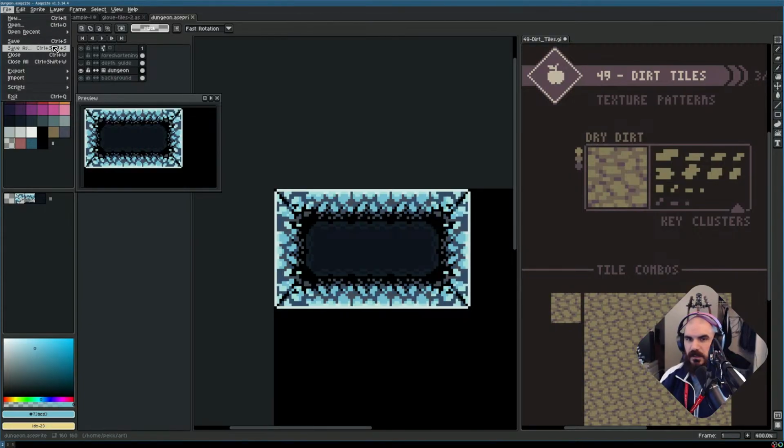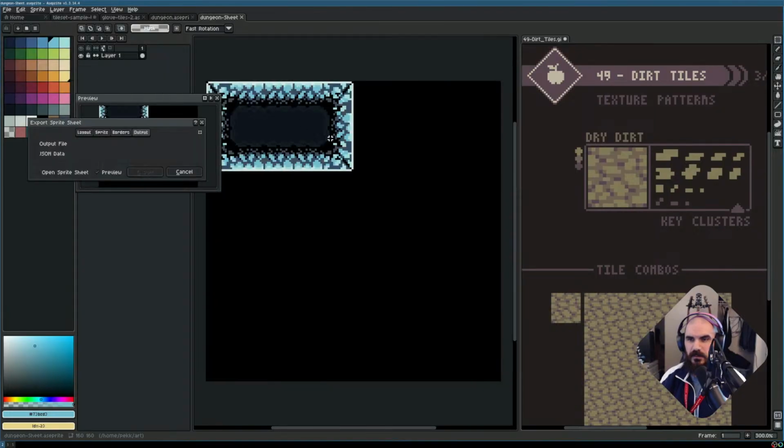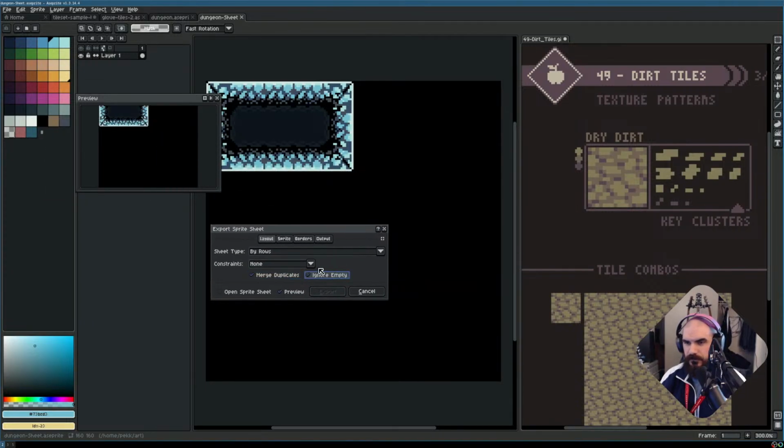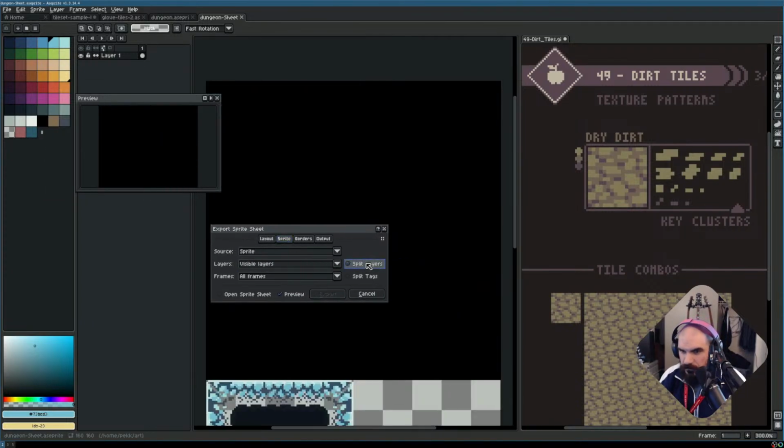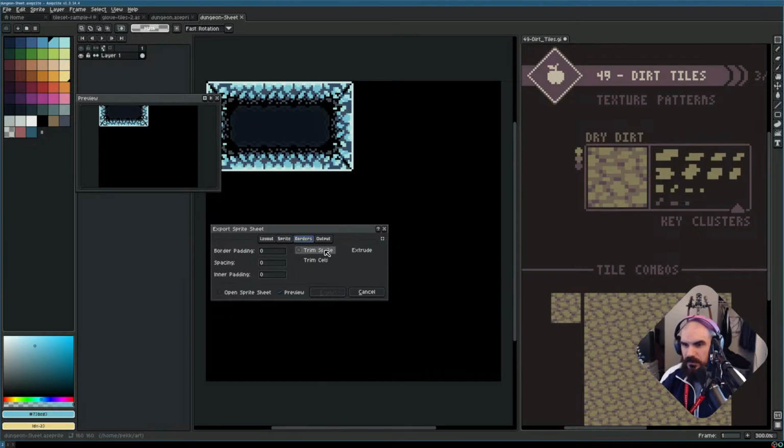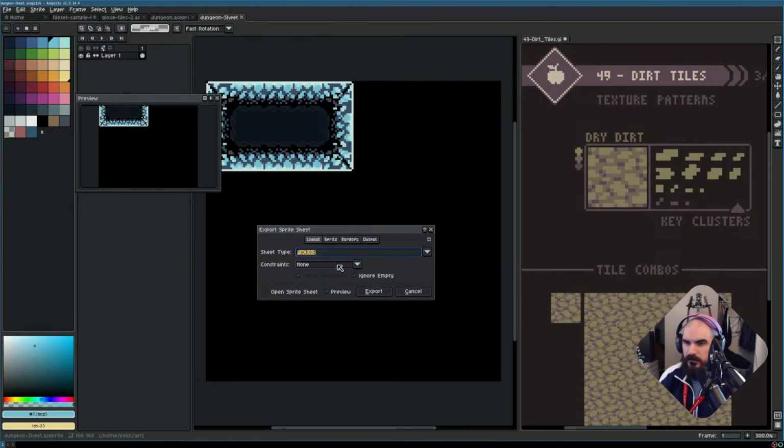If I save this, if I export this as a sprite sheet, merge duplicates, I don't need the split layers. Sprite, output file, by rows, packed. Packed doesn't do anything though.